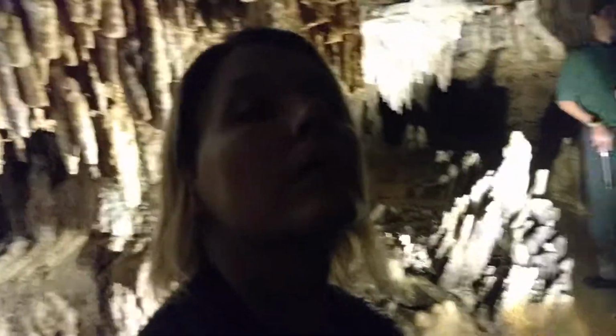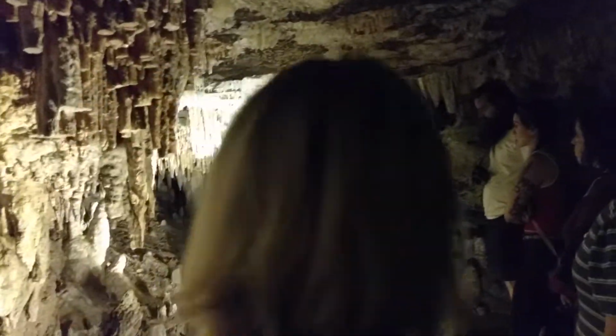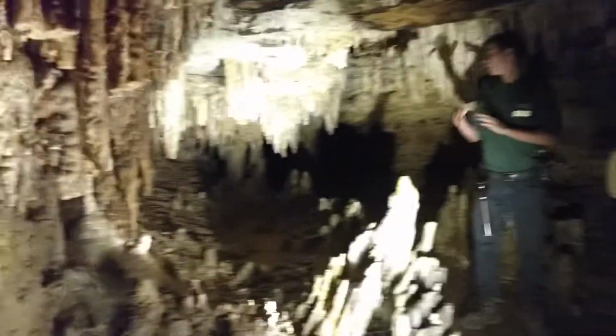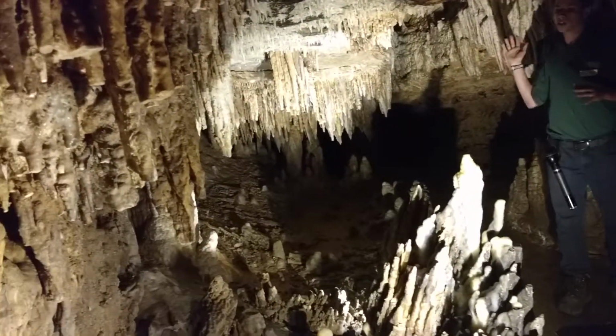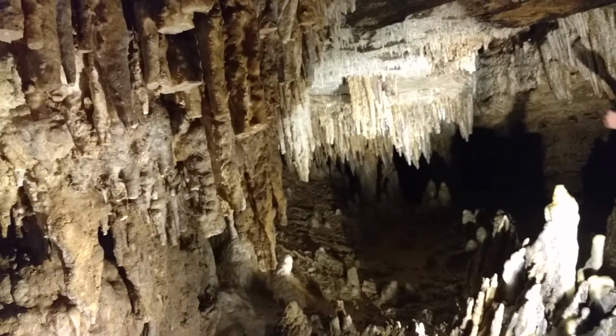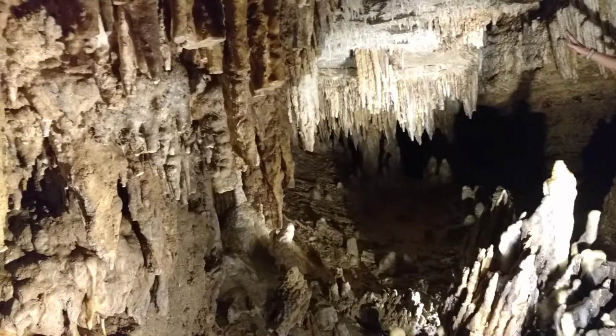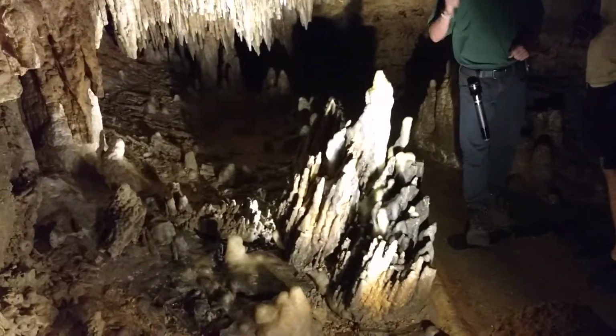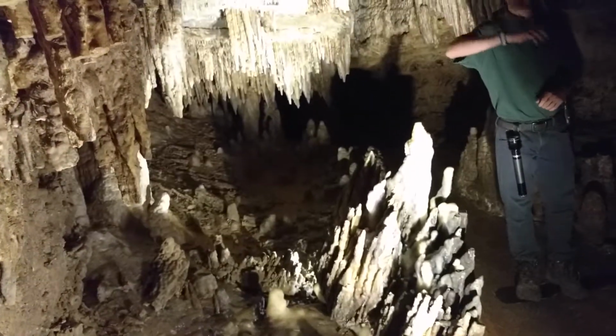So now, we do believe that long ago aliens came in here. No, it wasn't aliens. We do believe actually that a rush of water came in here a long time ago. And that water was so strong that it ripped this entire piece of stalactites off the ceiling and flipped it over and laid it right here for us to see. And it also, in addition, broke off all the tips of the stalactites.